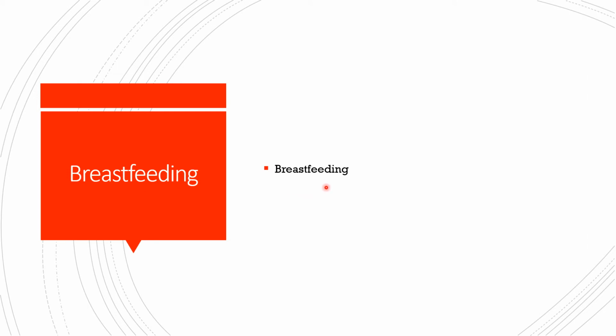Breastfeeding and potassium iodide. First thing first, we will not expect a breastfeeding mother to use potassium iodide as an expectorant. No. But if it is beyond our control, in case of nuclear radiation, that is an emergency, right? We should remember that through breast milk, whatever we give the mother, a lot will get into the infant. So first thing first, we evacuate the breastfeeding mothers from the environment, and if it is possible, they can quickly express breast milk.